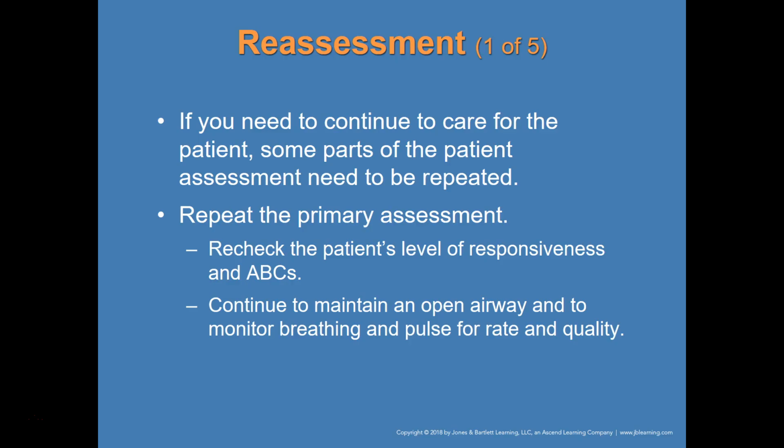We need to check the responsiveness to see if there's any changes, and then we need to check the ABCs to make sure that we're maintaining that airway, that breathing, that circulation. If we stopped a major bleed, is that treatment still working? Or did something happen and it's now bleeding out again?